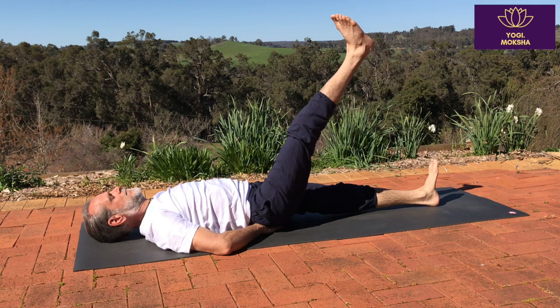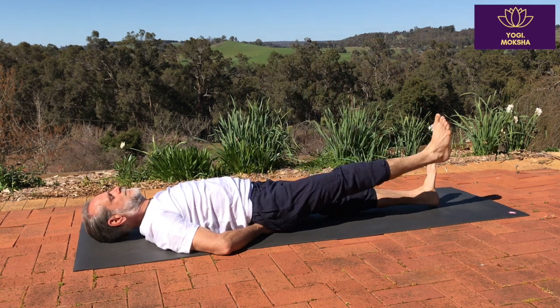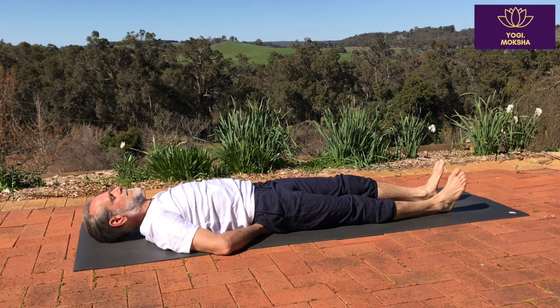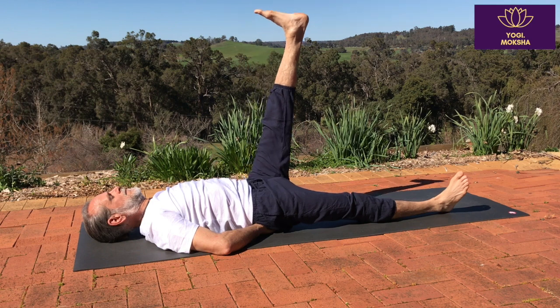Inhale, right leg lifts. Exhale, release. Inhale, left leg lifts. Exhale, release.